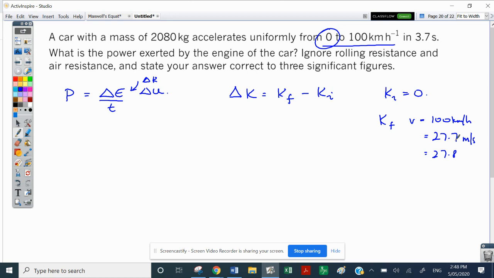So our delta K here would equal a half m v squared minus u squared. That's the final velocity minus initial velocity. And as we said, that would be equal zero because u is zero. So it's a half times the mass, which is 2080, times 27.8 squared minus zero squared. And I'm just going to multiply that out and leave it in that expanded form there because I'm going to do one calculation alone. So that's the change of kinetic energy over there.